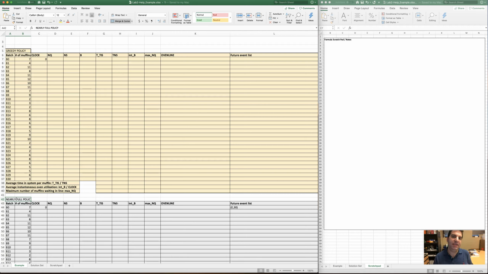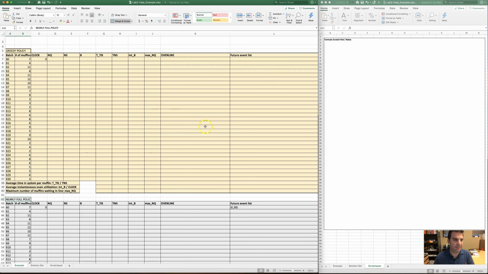And so there might be some arrival schedules where it's actually better to put the muffins in immediately rather than waiting. But in other cases, it might be a better idea to wait until you have a large batch. That way you can cook a bunch of muffins at once rather than cooking a small number and having a bunch queue up while those are baking. So that's what we'd like to compare, these 2 different policies. That's the idea here.